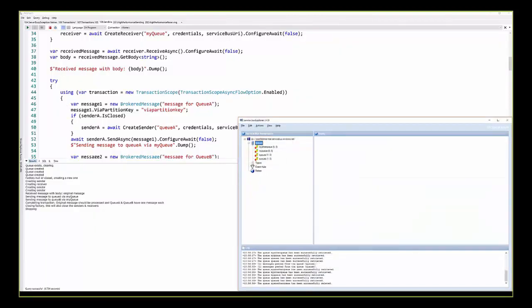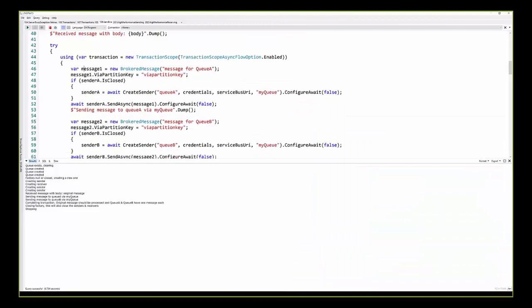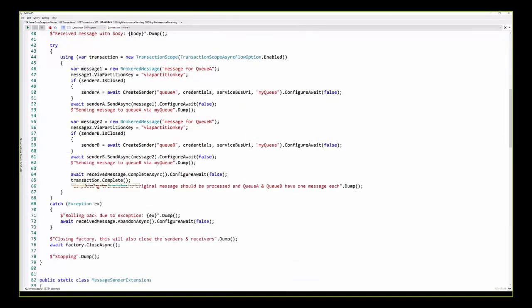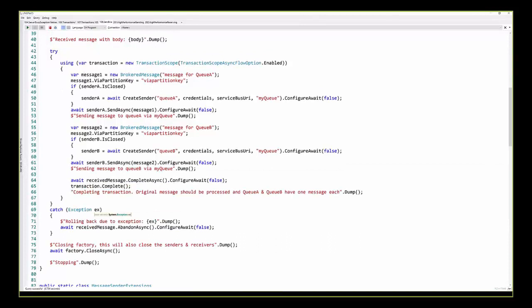What happens if transaction is unsuccessful? In that case, what we need to do is we need to catch the exception and abandon the message. The reason why we abandon the message is the same reason that Yves has mentioned before, to make the message appear faster on the input queue. For example, we could somewhere here throw an exception, emulating processing going really bad.